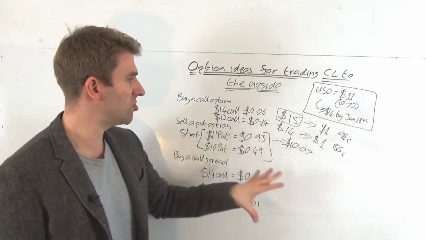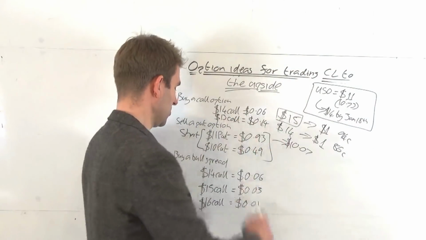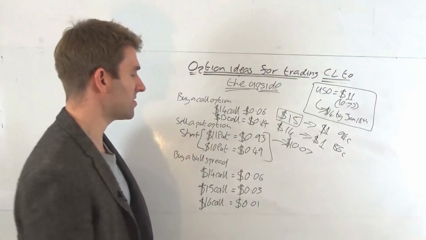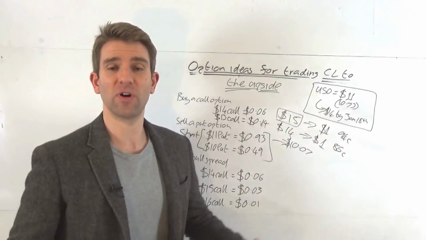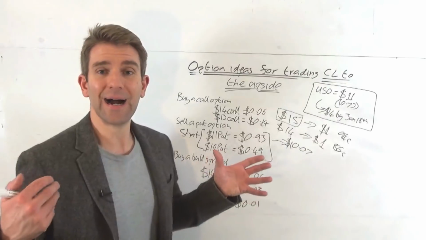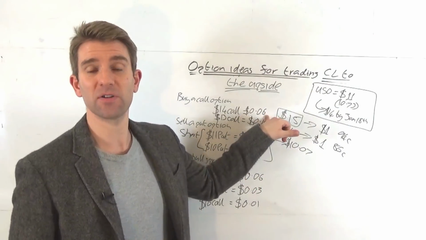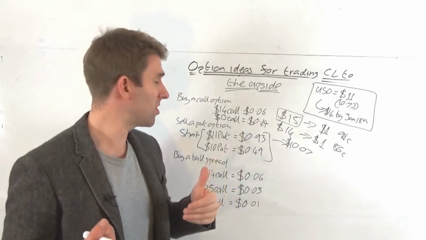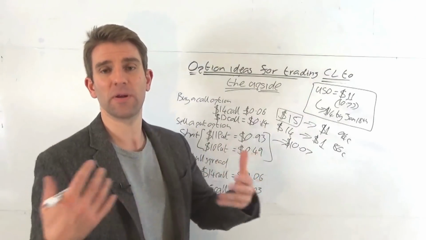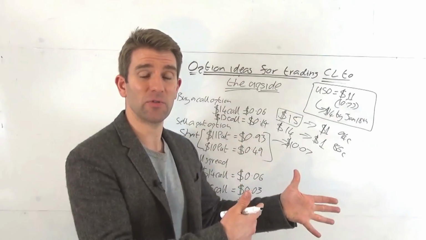So what you could do is reduce the cost of your option completely. If you're buying a call option here, a $14 call option, say at 6 cents, that's going to cost you 6 cents per contract. Now you might stick in whatever, 10 grand's worth, however many that buys you, and that's what you're going to make. And if it goes to 12 cents and expires at 12 cents, you're going to make your money, double your money, etc. So it depends on how much size you're willing to risk. But let's say you want to still risk that 10 grand on the trade.